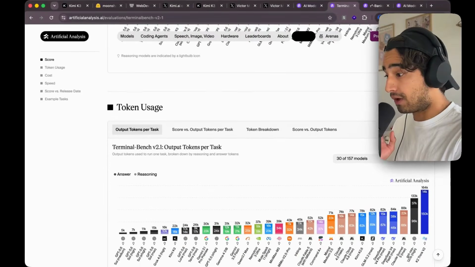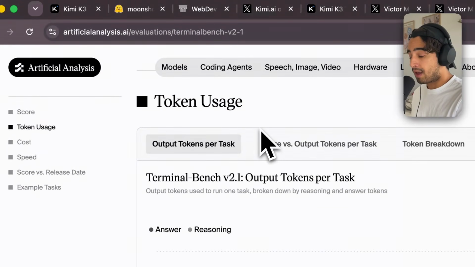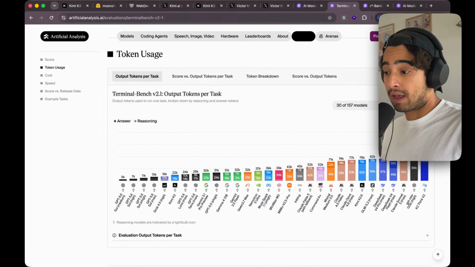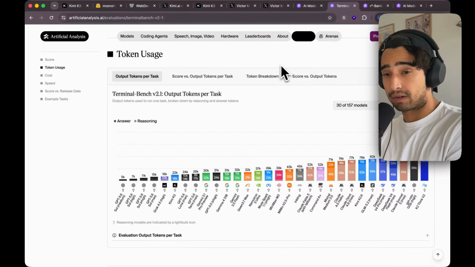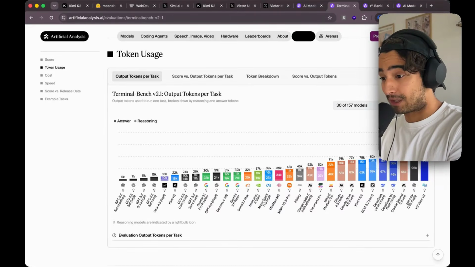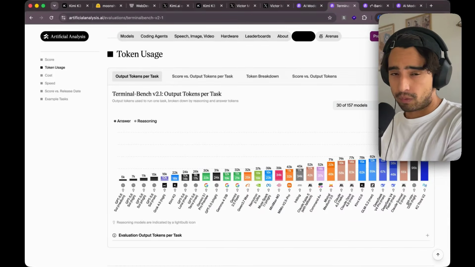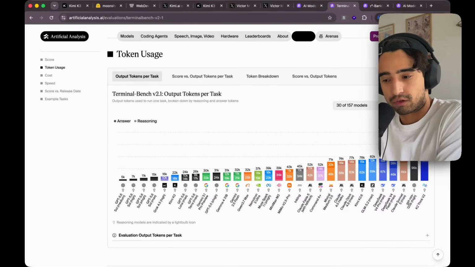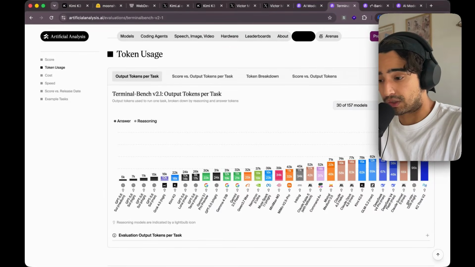And another thing that I want to show you about this particular test right here is the token usage metric. This basically just measures how many tokens a model used on average per task in this particular benchmark. And just for comparison, if you remember, probably you were a user of Kimi K2.6, which was a great model. I used to use it a lot. But it did have a little bit of the problem that it was too verbose, which of course translated into longer time per task. And even though it was a pretty affordable model, that did raise the cost when compared to other very affordable open source models.